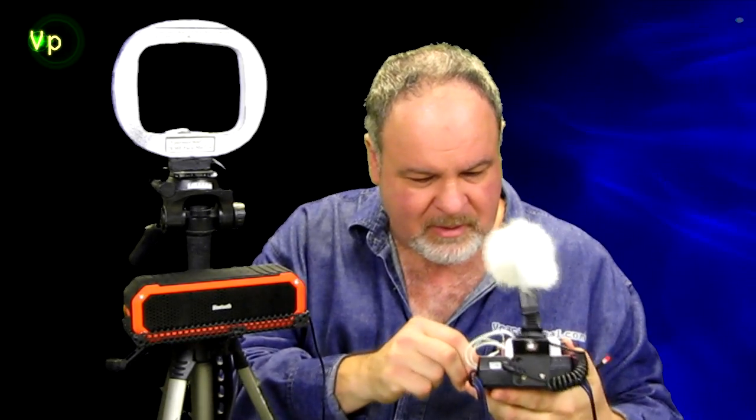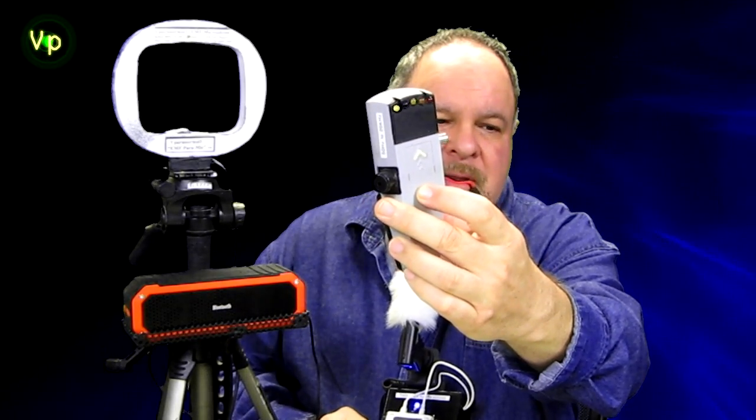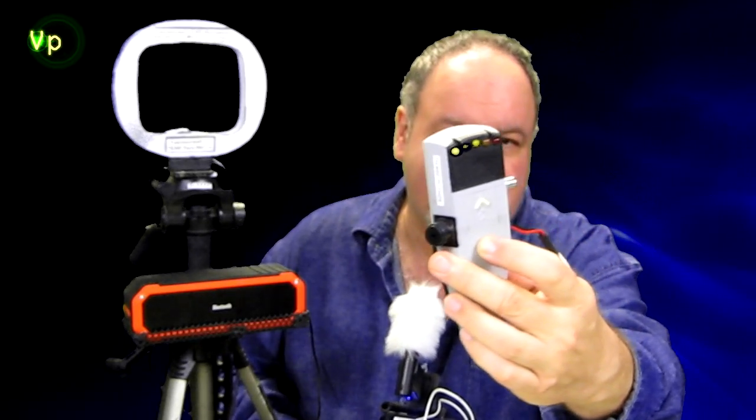I'm going to turn this on, which is on already, and I'm going to turn the Paratalk on also, and take the line output of the Paratalk. Now it's very loud, I'm getting feedback because I'm too close to the speaker source, but that's transmitting my voice, and I can lower the volume right here so that you don't have to hear the speaker. And I'm going to take a K2 meter, and as I'm speaking, you can see my voice is going into the environment. You can see by the colors there that it's very powerful. And of course it drops based on the square of the distance, but you can see how powerful that is.